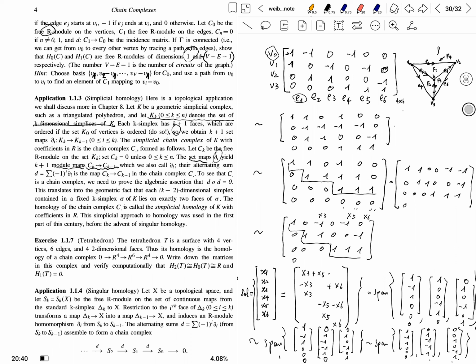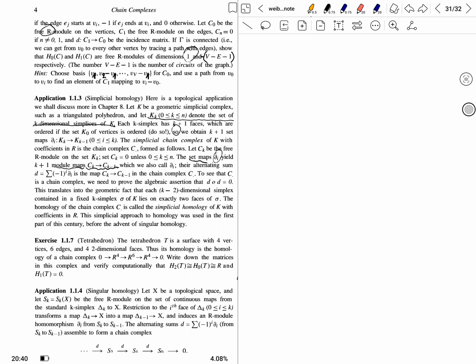Okay, so we're solving this homogeneous linear system in some sense. We're trying to find the scalars that solve this homogeneous linear system. We're trying to find a basis for the kernel of D1, right? And so finally you find that the kernel of D1 is the span of these three vectors, and you compare with it and you see indeed they are the same. This tells you H1 is 0.